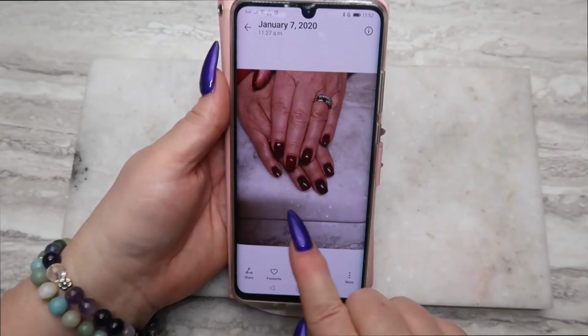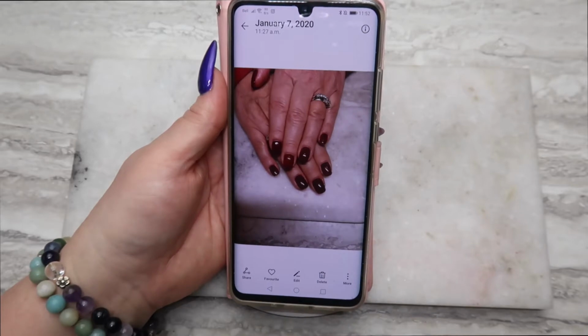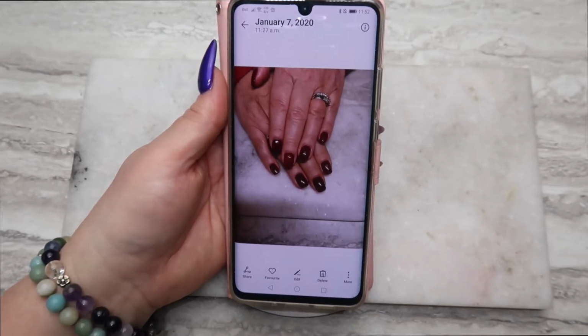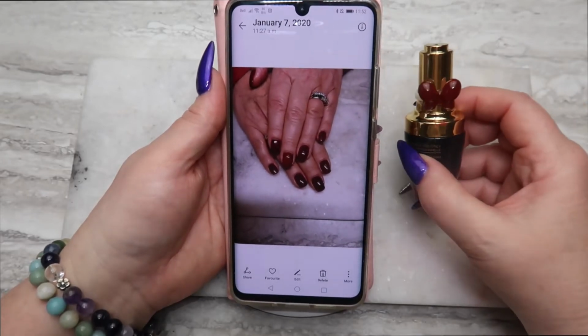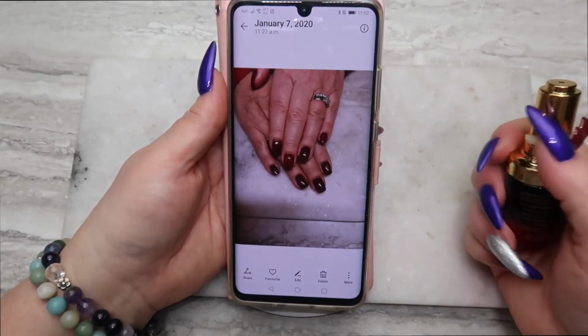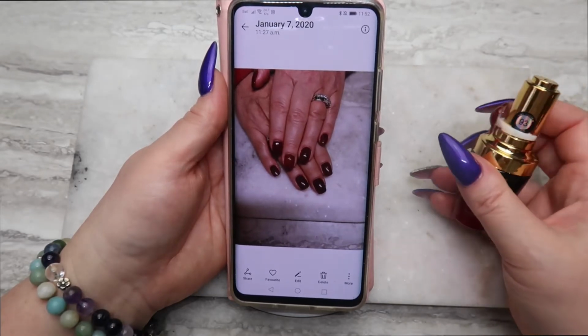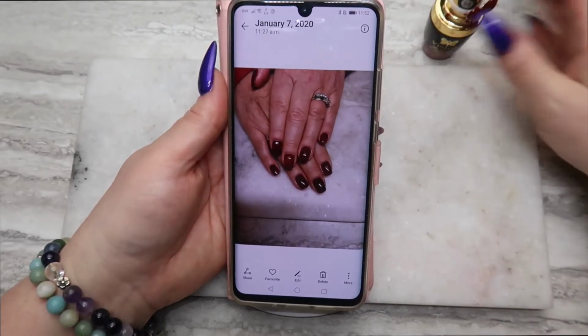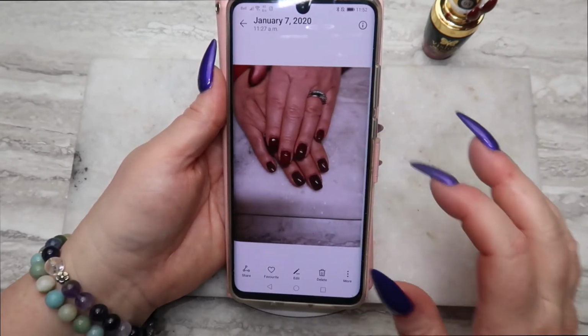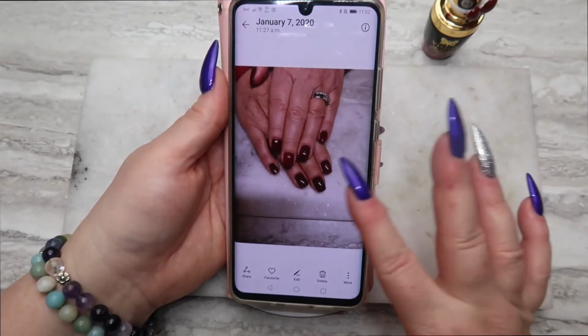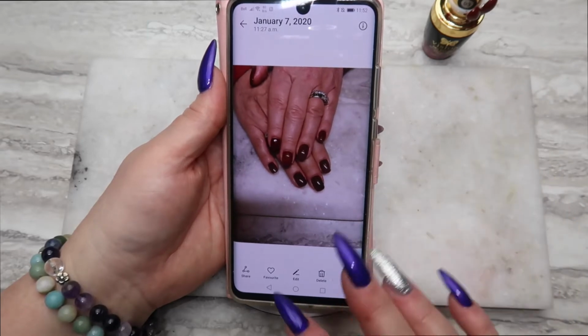And you can see down here there's a shadow. I have a Huawei phone. I'm not a fan of this phone, but I make it work. So what I do is I keep my color out that I have used, and we used Vision Gel Luxe 93 on this client. So even though these pictures all look alike, I will just pick the one that I think is the best, and let's go with this one.